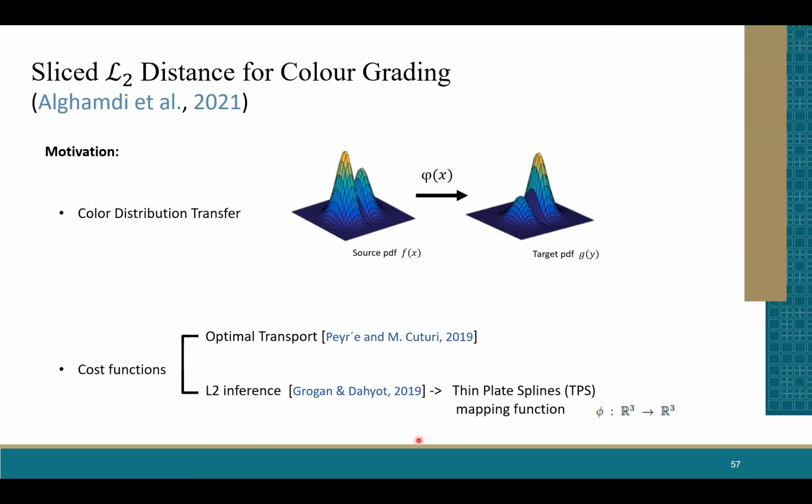This framework relies on a parametric formulation for the mapping with thin plate spline that pushes the source image to the target image. It has been shown to be competitive with the alternative optimal transport-based solution. But one problem in this framework is that it doesn't scale well in high dimensional spaces due to the increase in computational complexity associated with the increase of data dimensionality.